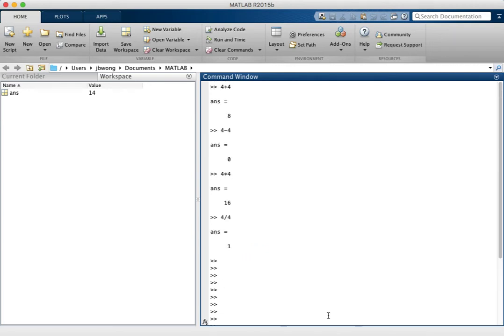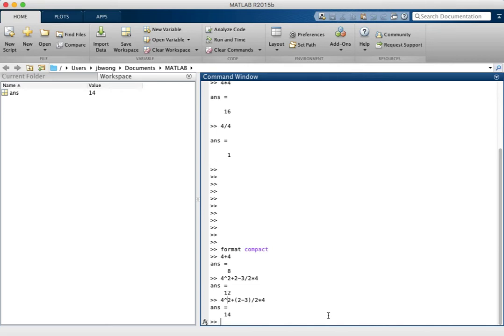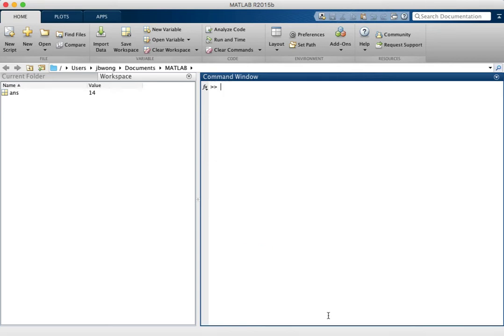Now there's 2 ways to do this. The first one is where we type clc. clc, as you notice, will clear everything that was in the command window but does not replace or remove anything in the workspace. Our last ans still remains. However, if we type clear all, it will eliminate anything that was in that workspace. So if you want to save what is in your workspace but want to clear out your window, then only use clc.